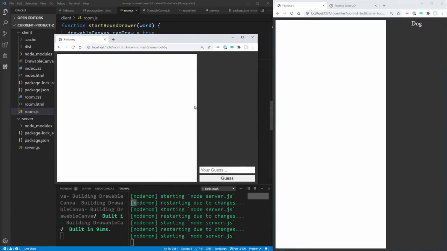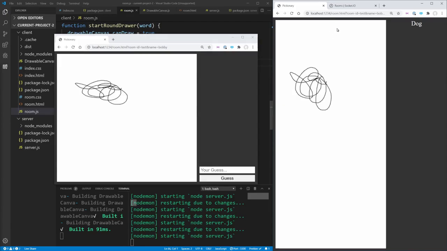So that's pretty much everything for our basic version of the Pictionary game, but there's a ton of different ways that you can improve upon this and make it better. One way that I think would be really easy to make this a better game is add the ability for people to choose a custom color for the drawing that they're doing. So when you're drawing right now, it's black, but if you want to put some colors at the top of this section here where they can choose some hard-coded colors or even use a color picker to choose their own color, that'd be a great, easy way to add additional functionality to this.